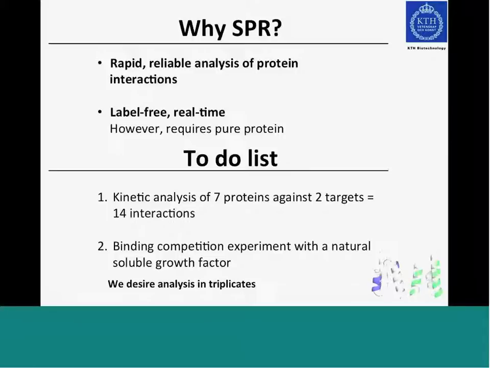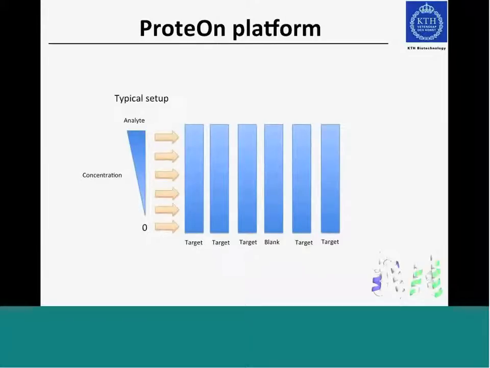So a typical setup that we use is quite straightforward. You have 6 surfaces. We have used 5 of these to immobilize a target. These could be different targets, and we have different candidate molecules. And also we have 1 blank surface. And for our analyte, we chose to inject an array of different concentrations, so we go from high to low, and then we also have a zero concentration for referencing. So the blank and the zero injection enables us to do double referencing to really have reliable data in the end.